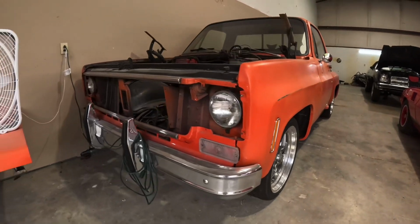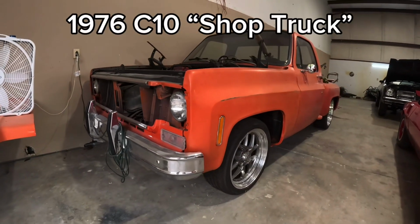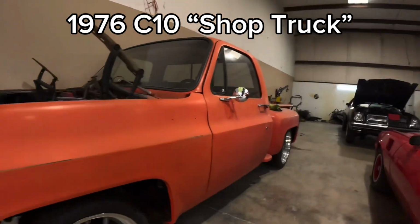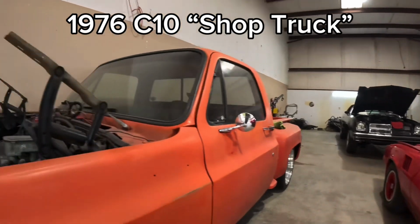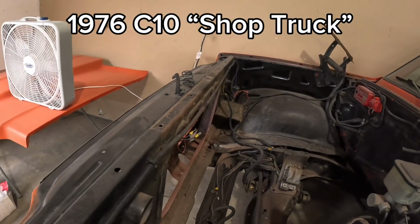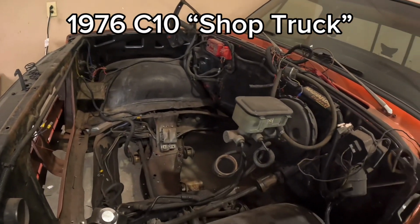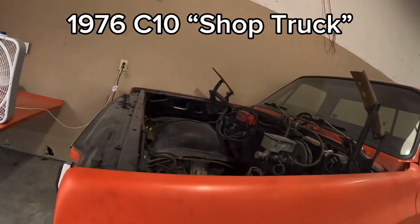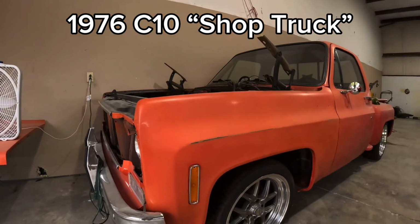This is our shop truck. It is a '76, I believe, C10. We got a new 413 stroker engine for it back there. We're going to clean up the engine bay, install a Rebel Wire harness, and get her put in there and get it running again. And this will be our little cruise-in truck.